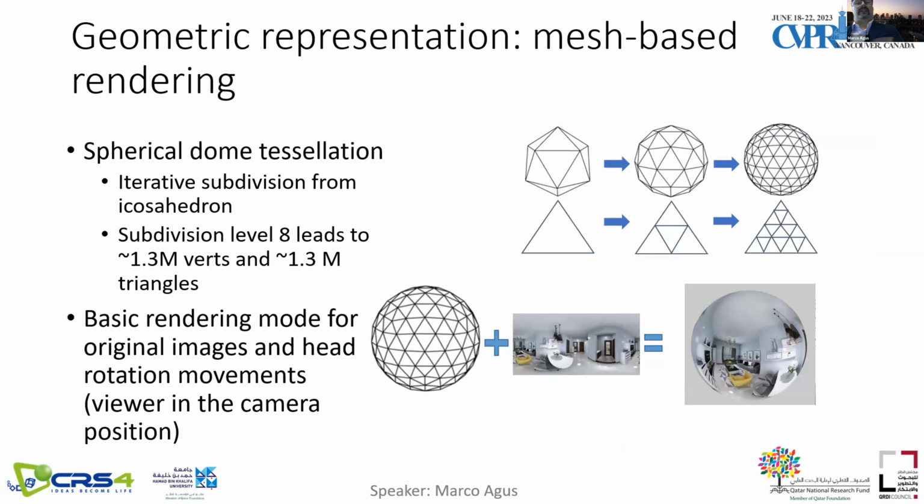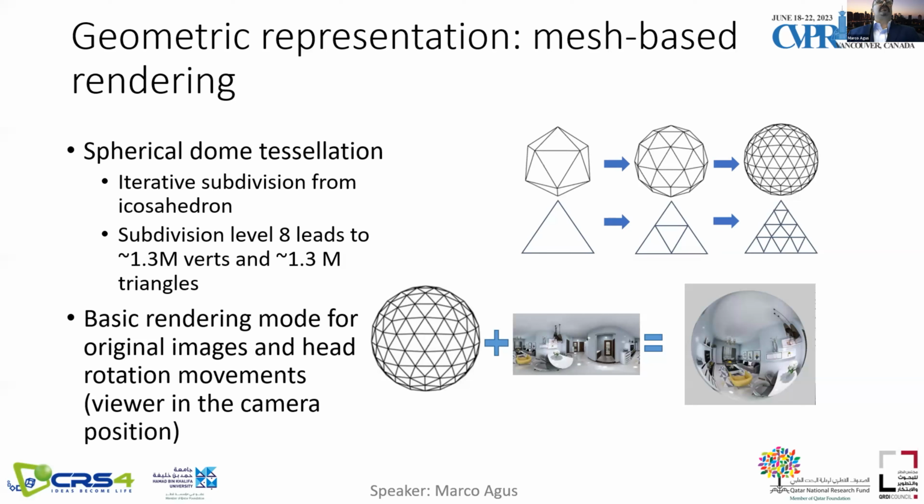And for what concerns the geometric representation, the most immediate and classical one consists of building a spherical dome and texture mapping the equirectangular image on top of that. To create a spherical dome, there are many methods. One of the most classical consists of iterative subdivision.